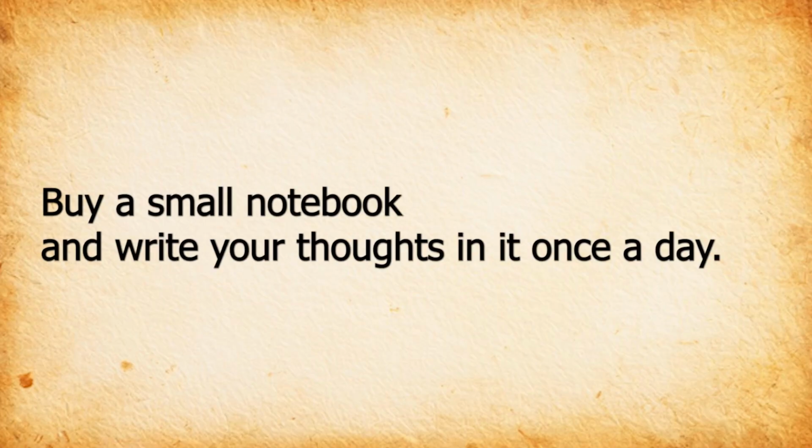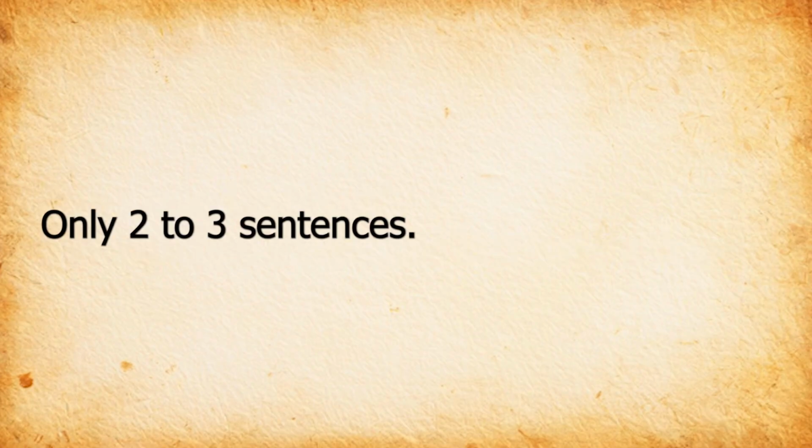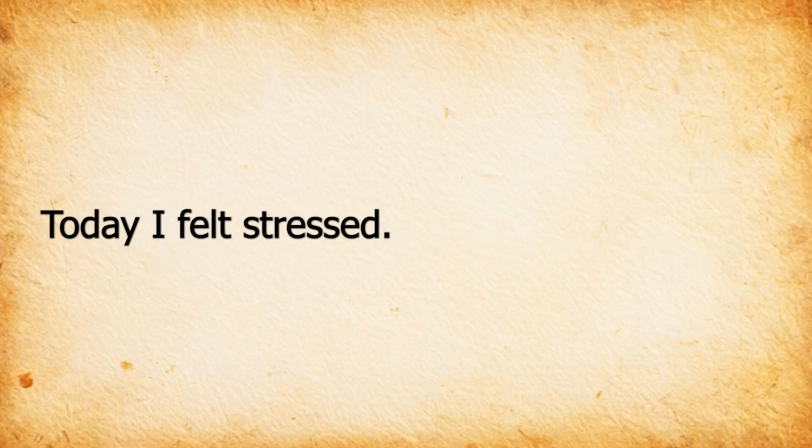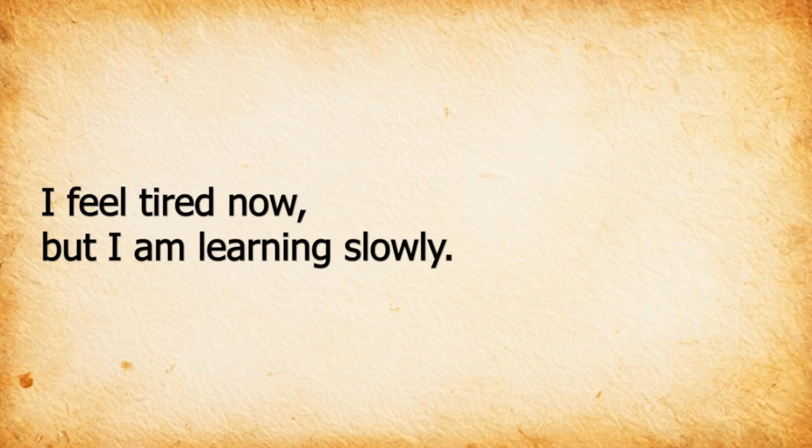Create a feeling journal in English. Buy a small notebook and write your thoughts in it once a day, only 2 to 3 sentences. Examples. Today, I felt stressed. Too much work. I talked to a friend. It made me feel happy. I feel tired now, but I am learning slowly.